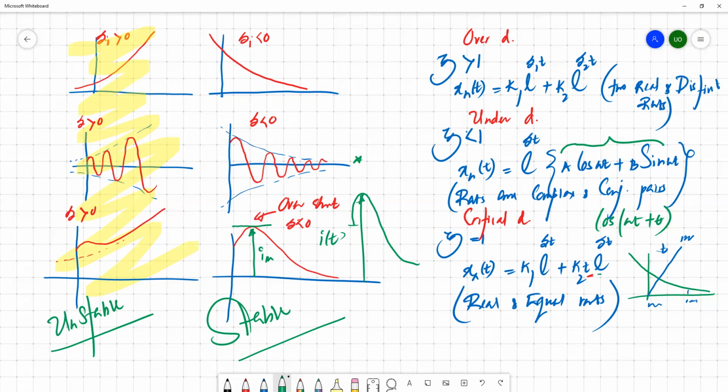Even here, once you switch on, this is the amplitude of the circuit current. Later on it may decay to zero, but initially this is the current, so your system should manage or survive the high current. If you are not designing the circuit for these kinds of peaks, once you switch on the circuit, definitely it will burn, because it cannot tolerate such a high current, right? That's why we need this kind of analysis before designing a circuit.